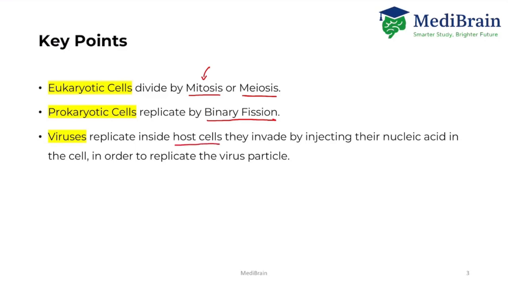So when a virus comes into our body, the virus will enter the host cell, our normal body cell, by a receptor. It will bind to the receptor, and then the normal body cell will take the virus in. Once it's in our normal body cell, it will then replicate rapidly, and then it will cause cell damage. And that cell damage is what makes us feel ill. Okay, so they replicate by injecting the nucleic acid into the cell in order to replicate the virus particles.